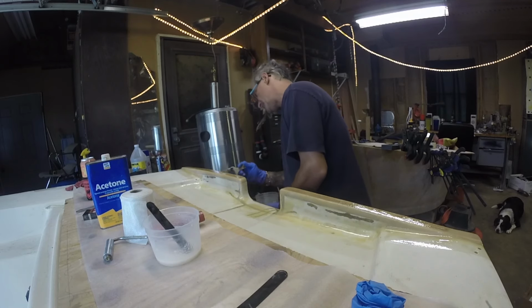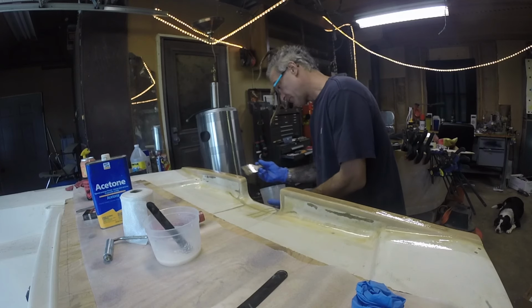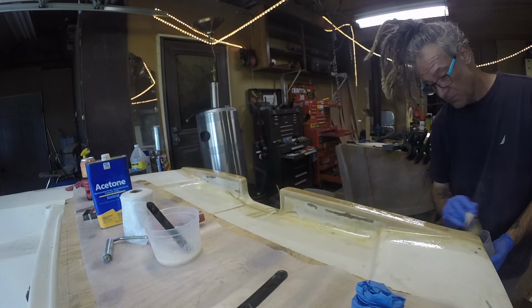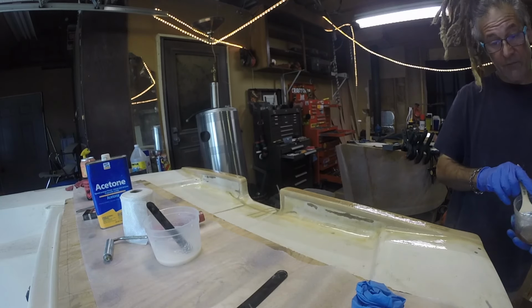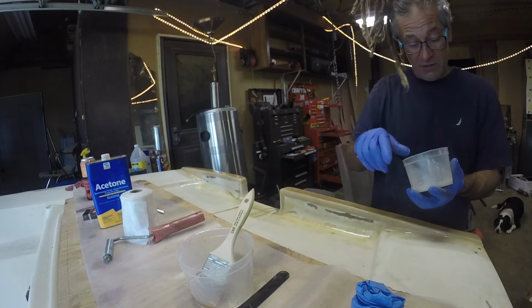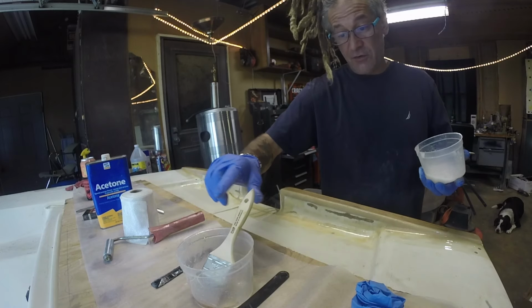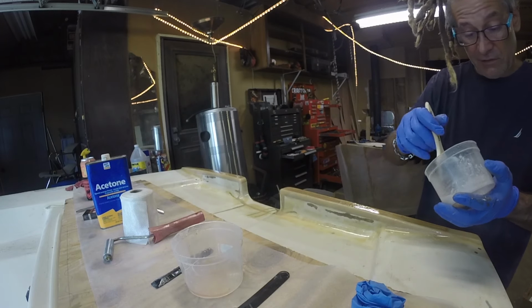Wet it out. Let that sit for a minute, you know. Just for a minute. There. I'll brush on some of this thickened in certain spots, and then we'll lay some glass, folks. I'll use the same brush and everything.